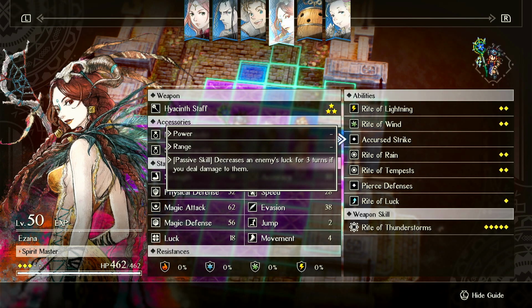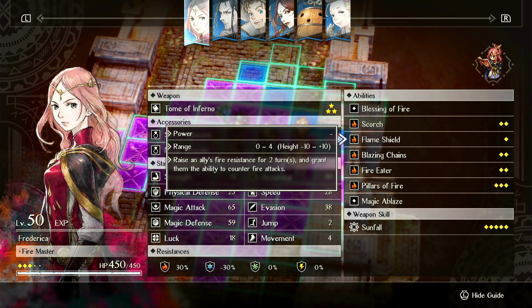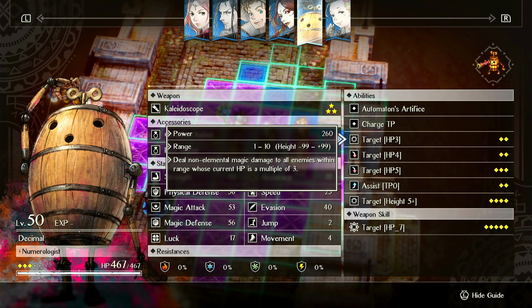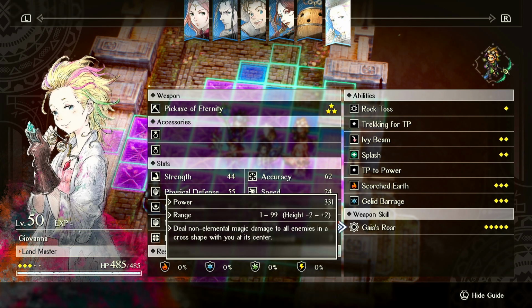All right. So now we've gone over that. Let's go over what is their effective range. So a lot of people might want to give this to Decimal because he has the furthest effective range. Or Giovanna because Gaia's Roar can be the furthest. But what I'm looking for is who can consistently hit where you want to with a spell at range.